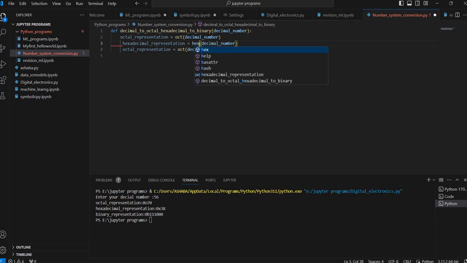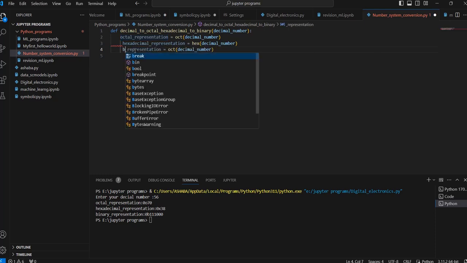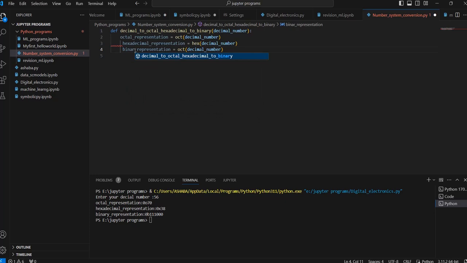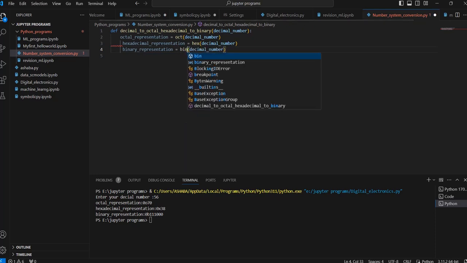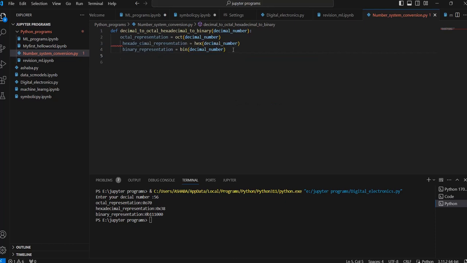The inbuilt function from Python I'm going to use is called hex. It takes the hexadecimal of that number. Then I also have the binary representation. It takes binary, so I use bin, which is an inbuilt function. Okay, so now getting these functions, what else do we need?